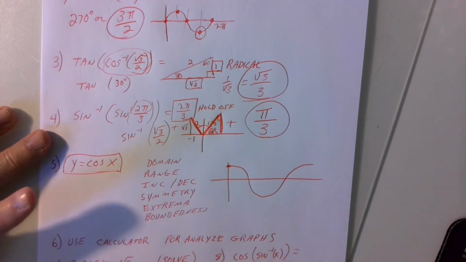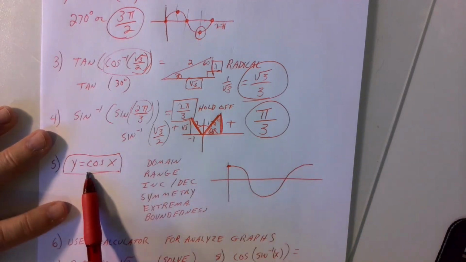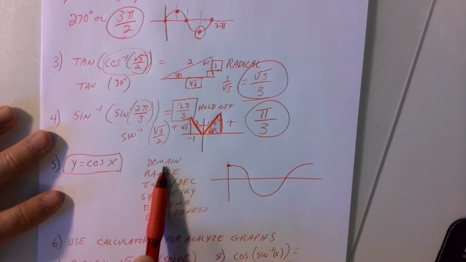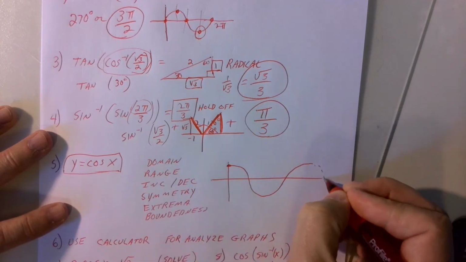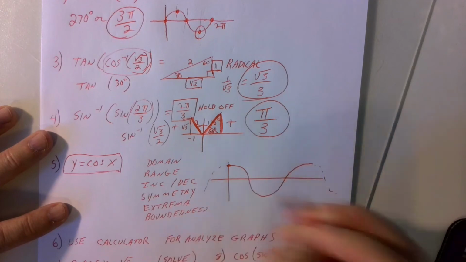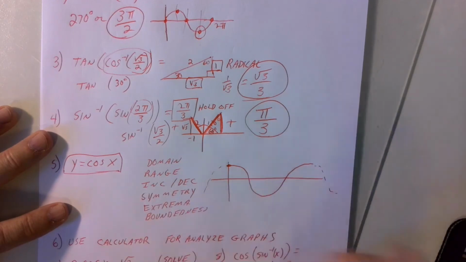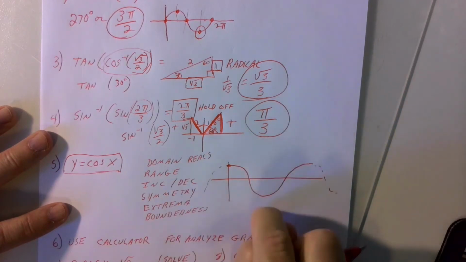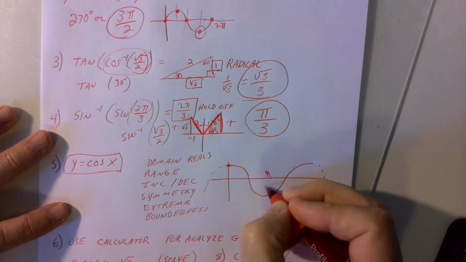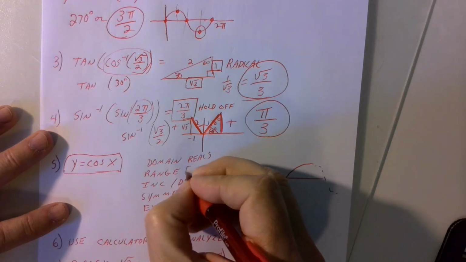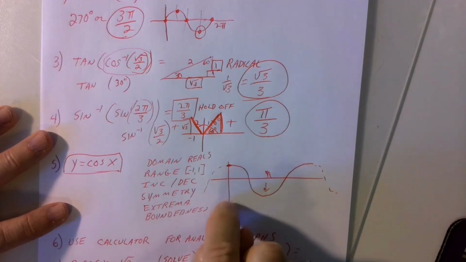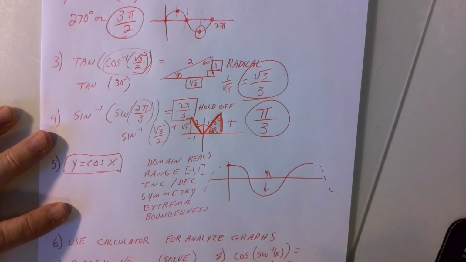And they'll just ask lots of different questions. Honestly, I don't know which one they're going to pull up, but let's say if you get cosine, then you're halfway done. So I want to ask a question about the domain of cosine. Cosine keeps on going and going and going. The domain is the x values, so that would be all reals. Good deal. The range is the y values, the up and down, right? So the range would go from -1 to 1, inclusive, because it can go all the way down to -1 and all the way up to 1. That's how far it goes.